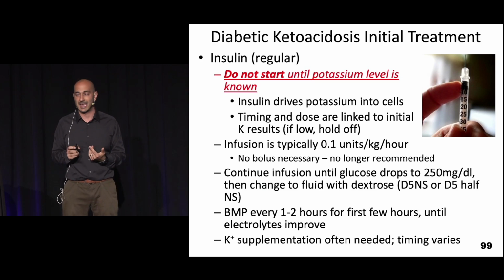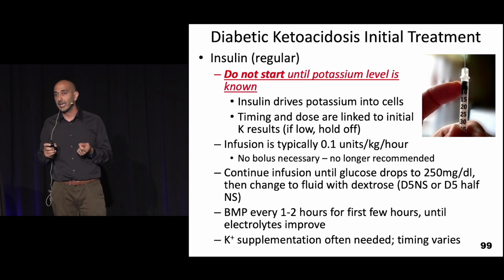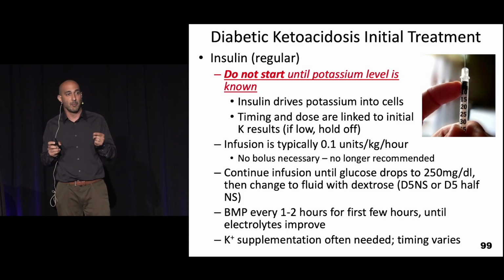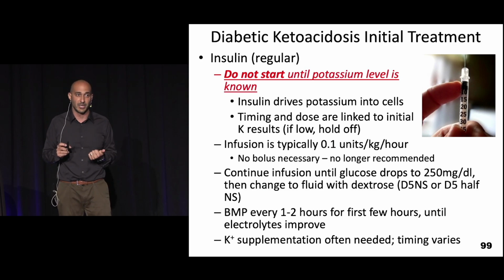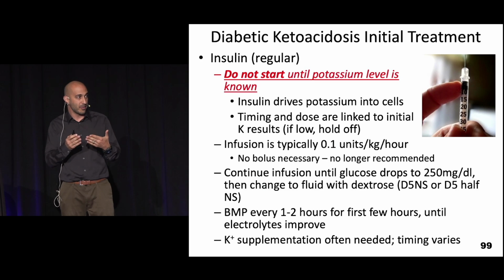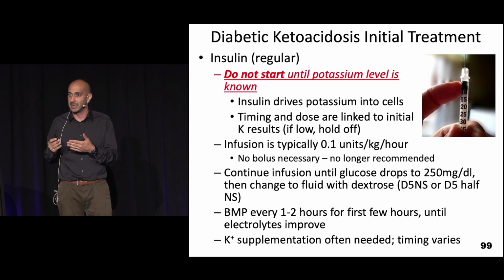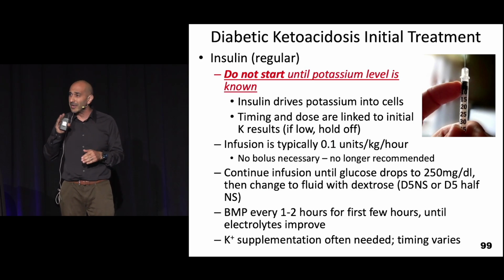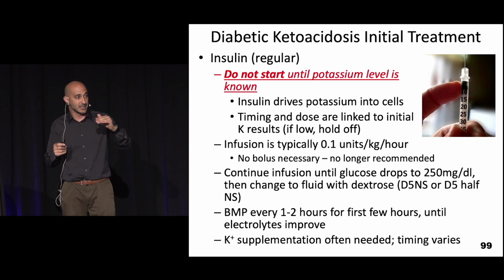In terms of the fluids that we're using for DKA, we talked about hydrating. One of the really important things is to not make them more acidotic with your fluids. And which fluid can make you more acidotic? Normal saline. When you have normal saline, you have high loads of sodium and you have high loads of chloride. And chloride, when it combines with hydrogen ions, can cause acidemia too. It's just a non-gap acidosis. So as you're trying to fix your DKA and you're giving them fluids, you don't want to counter your efforts by giving them high loads of normal saline, which then can cause you to become acidotic.